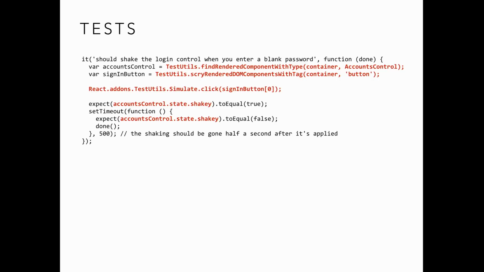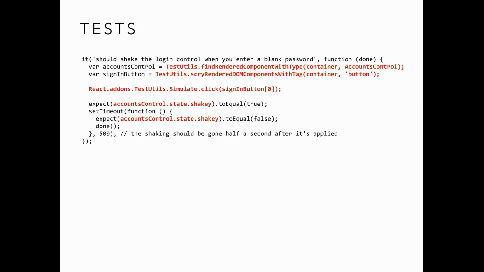And I guess the little takeaway here is that instead of using jQuery to render this thing into the DOM and interrogate that to make sure that it's rendering correctly, here we have a simulated React component that doesn't actually get to the DOM. And what we're doing here is testing its state, which is really easy and really awesome. And it kind of gets you away from messing with too much user interface code. So I really like that approach, and it was really easy to do.